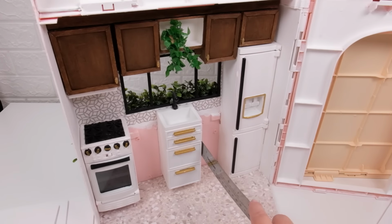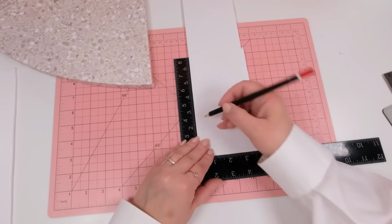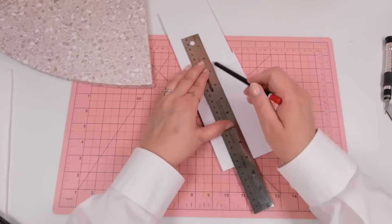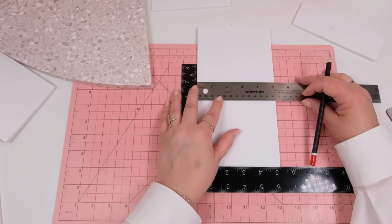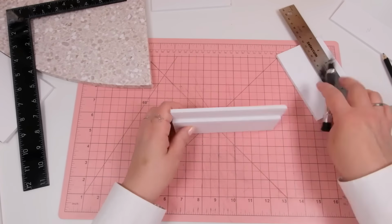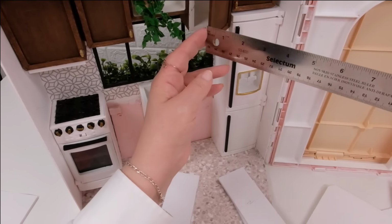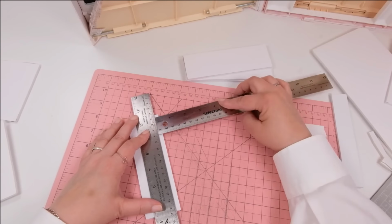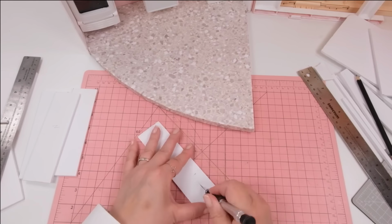I measured the space and cut my foam board. I had a lot of tries. I'm cutting the foam board 6 inches high and just under 2 inches wide. The foam board was still too wide, so I cut a bit more off. There was another plastic bit sticking out, so I cut into the foam board.